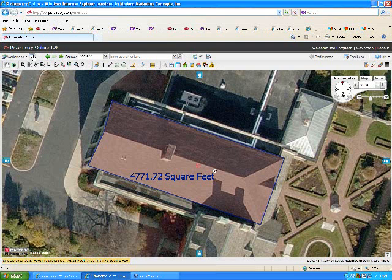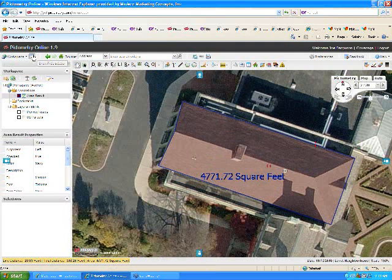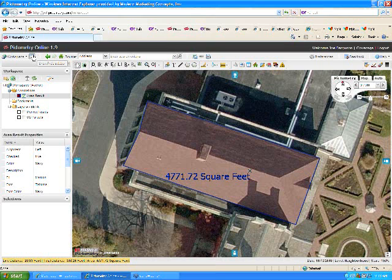Now, this is your workspace up here where you could start and stop work all the time. Literally have your whole schedule of properties in there. Go back to it next year. You'll have all the measurements and images there for you. So it could save you a huge amount of time.